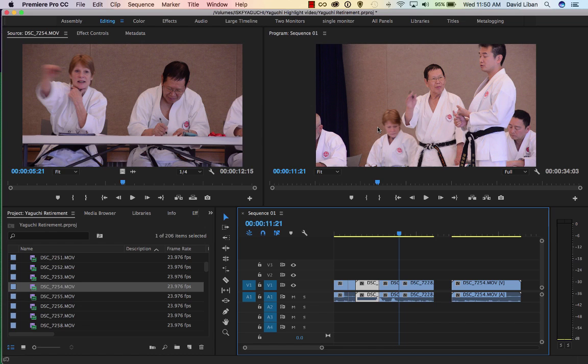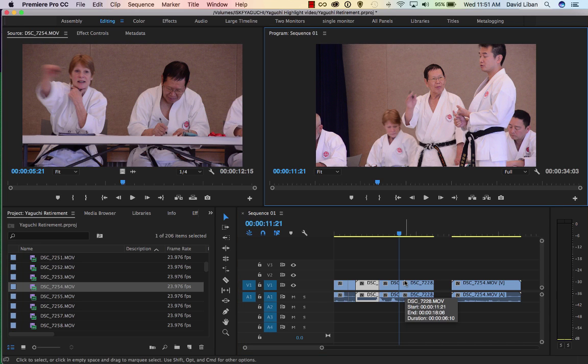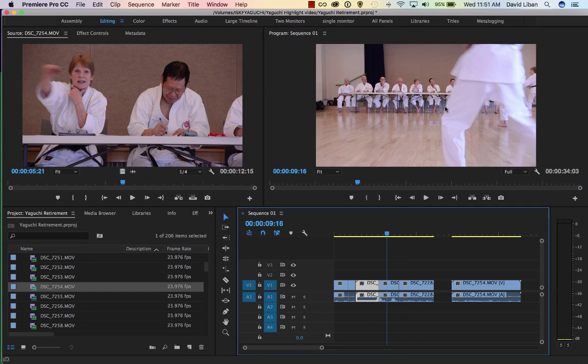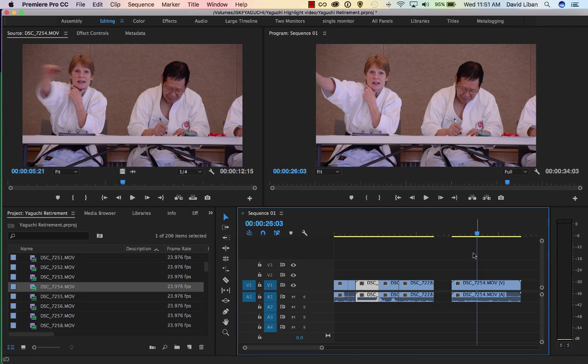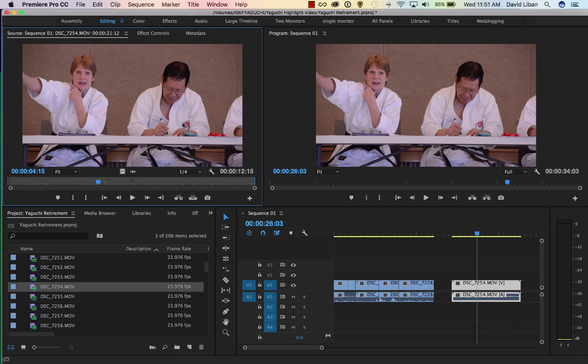Okay, another thing that I want to show you is you can see in this clip here that the tripod is not leveled. And it's just a very good way for me to show you some other tools that are built into Premiere. If I take a look at this video here and I look at what's on the timeline, you'll see that it progresses. These are my edits over here, and this is on my editing line. If I double click this one, what that does is it opens up this exact clip in my source. So whatever changes I make to this clip will now impact what is on the timeline.